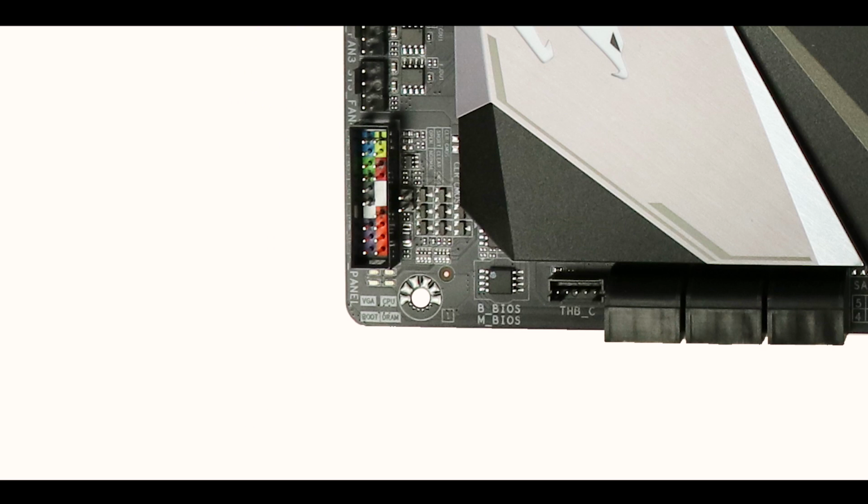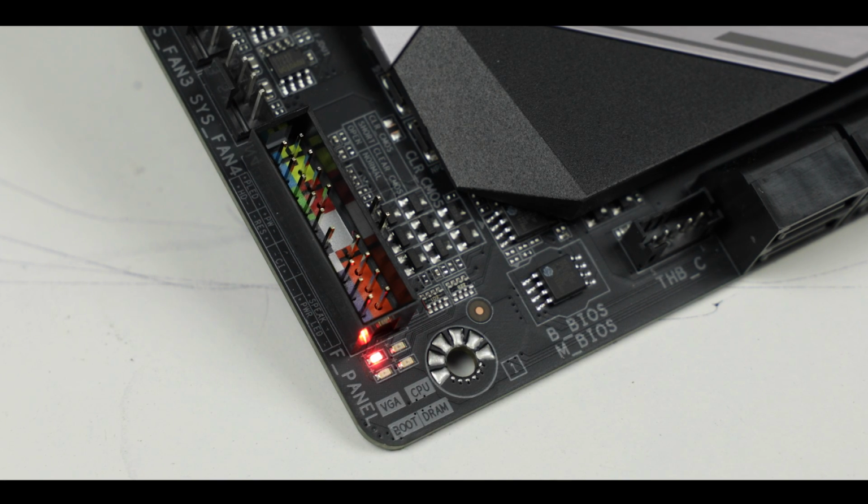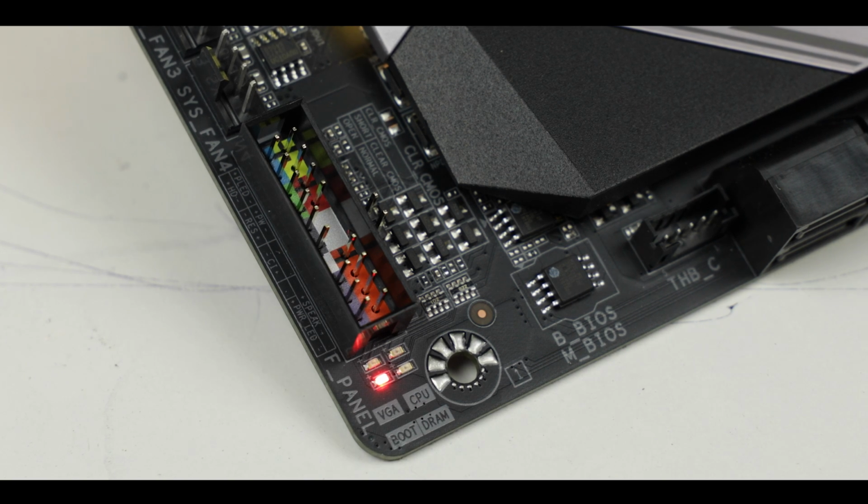Troubleshooting-wise, we do have an easy debugger right here, and I dare you to say easy debugger 10 times in a row. Easy debugger, easy debugger, easy debugger. It is extremely useful when you want to troubleshoot a cold boot when it doesn't want to start, and you want to see at what point of your boot sequence it stopped, either VGA, RAM, CPU, etc. So yeah, absolutely a great, enthusiast-friendly feature, especially for the more advanced builders out there.